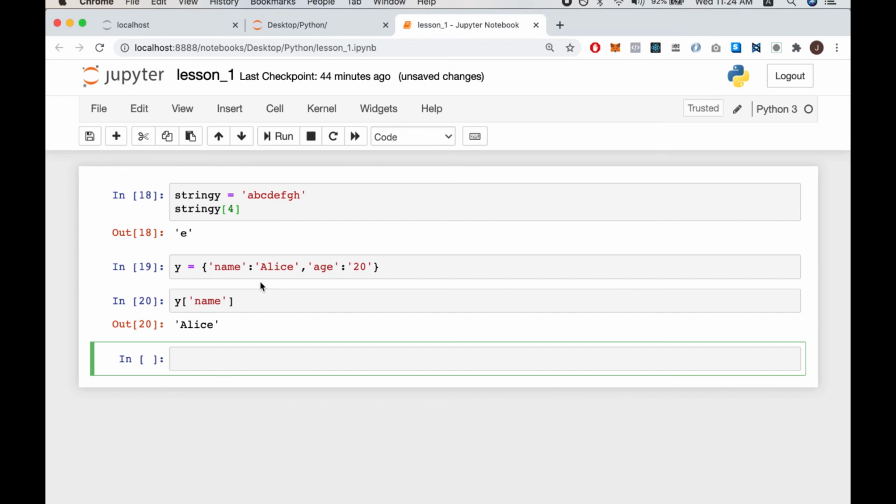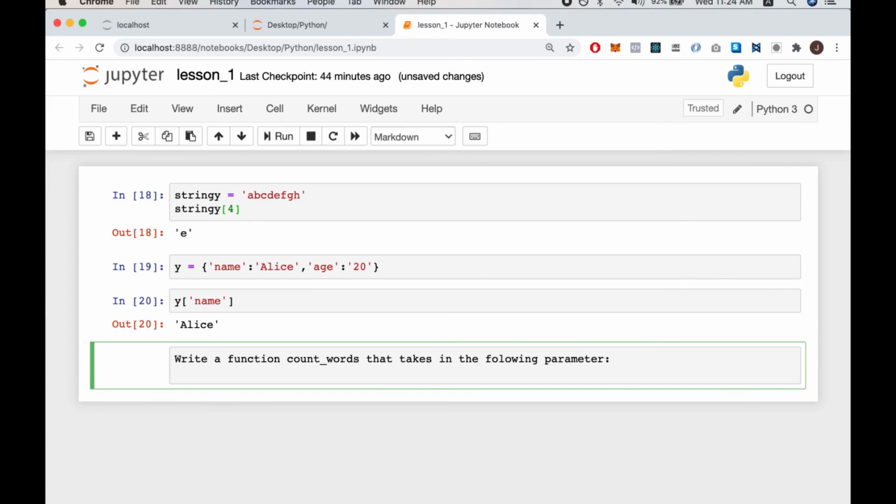Okay, so let's try a very simple dictionary example, and I'll actually write it down as usual. Write a function count_words that takes in the following parameter: s, type string. So basically the parameter will be a string of words, for example, s equals "is she happy or is she sad?"